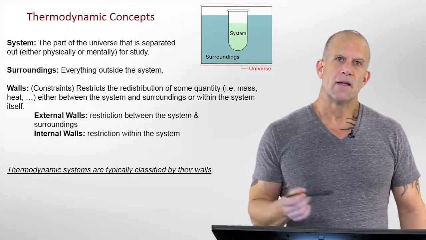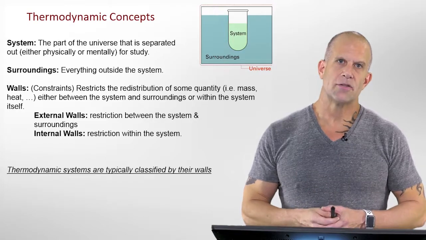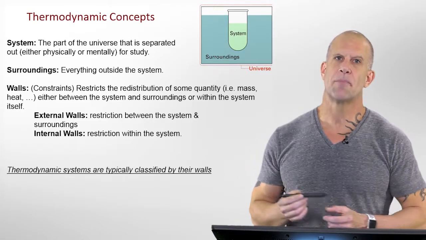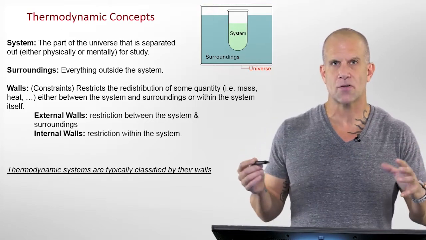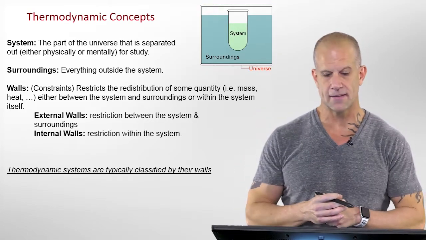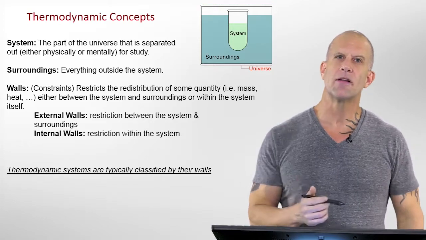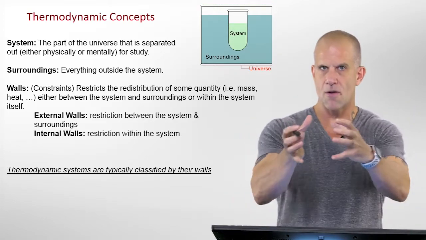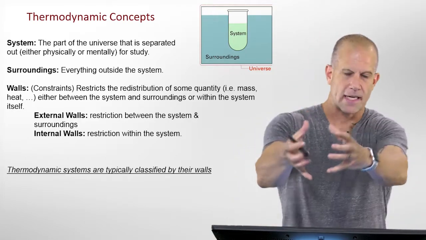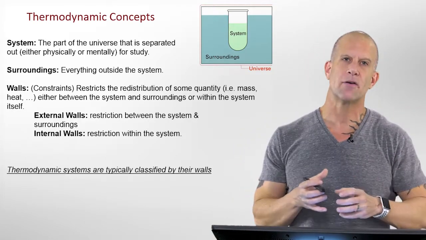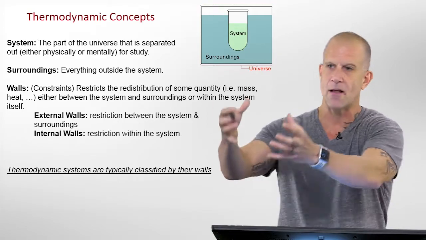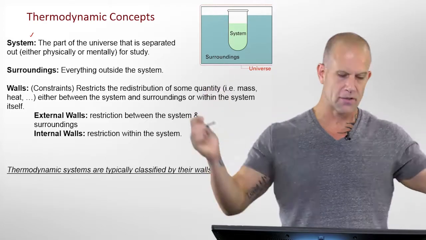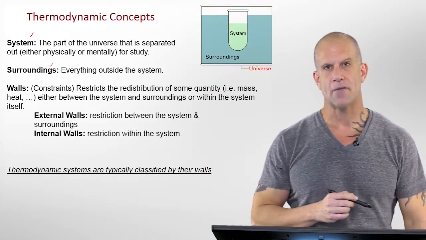One of the things that we first need to introduce in thermodynamics is that a lot of the terminology we use comes about because of the constraints, or what we'll call the walls of the system. We often start by saying we want to look at a specific part of the universe. We'll call that the system: either the chemical system, the beaker with our material in it, or the biological system, the cell, whatever we want to look at. Everything else in the universe is the surroundings.